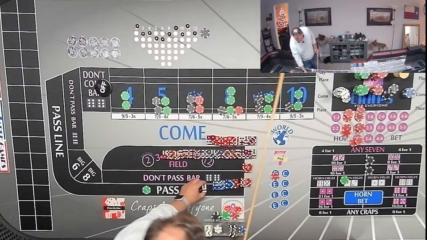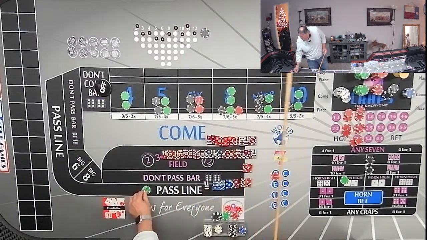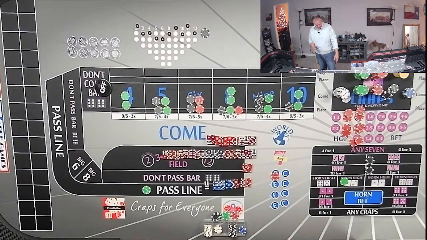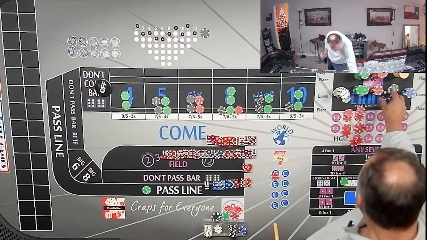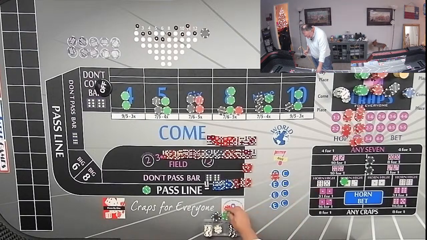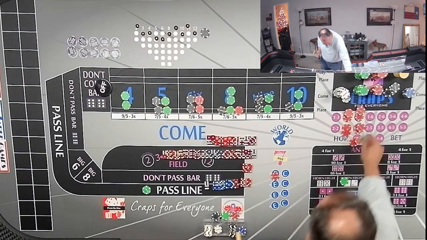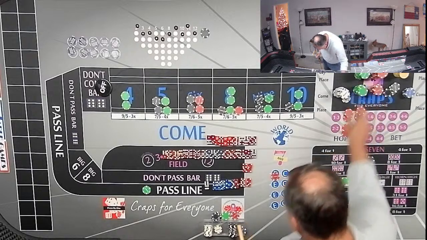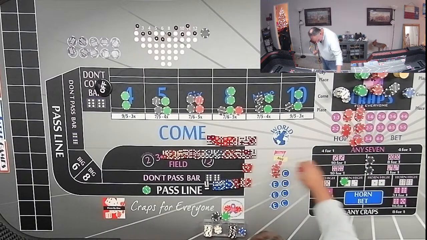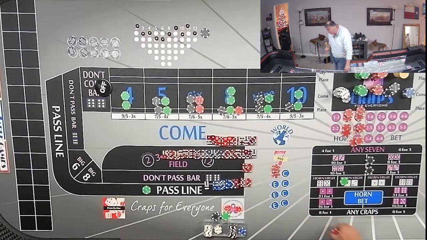Okay, so the 12 gets rolled. I lose a quarter on the pass line. Back up. Here, I have a $25 horn high ace deuce. That's going to pay me $155 minus a 30 to keep it up. It's going to pay me $125. Thank you very much. Now I have my $50 horn. That's what I'm bumming out on. $50 to bring the horn back up. And then what I'm going to do, I'm going to throw another $5 on the yo and $5 on a straight ace deuce.